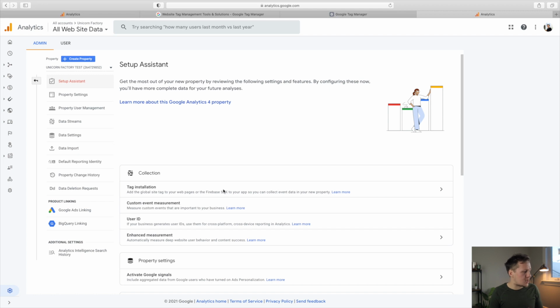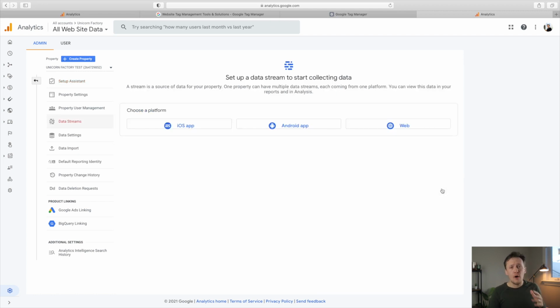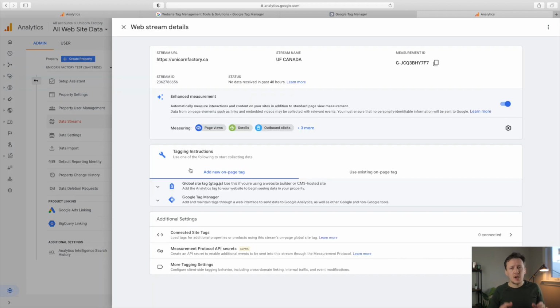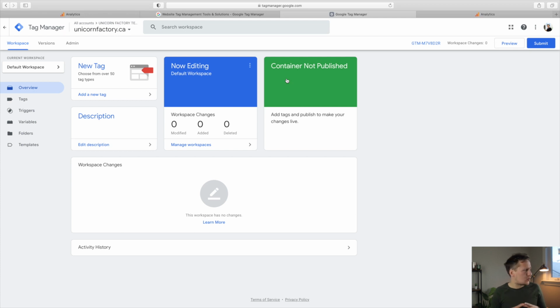And on this page, it will give you a bit of a rundown on how you can install Google Tag Manager for your website. Once it's all set up properly inside of Google Analytics, you'll be able to see here that there is something called a measurement ID, and we're going to need this measurement ID to jump into Google Tag Manager to set up the Google Analytics account. So just copy this over, and once you are in your Google Tag Manager account that you have hopefully set up, then all you need to do is jump over and set up a new tag.